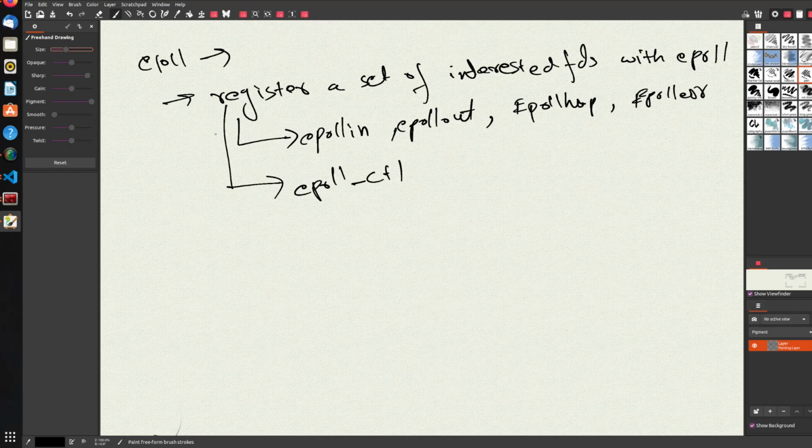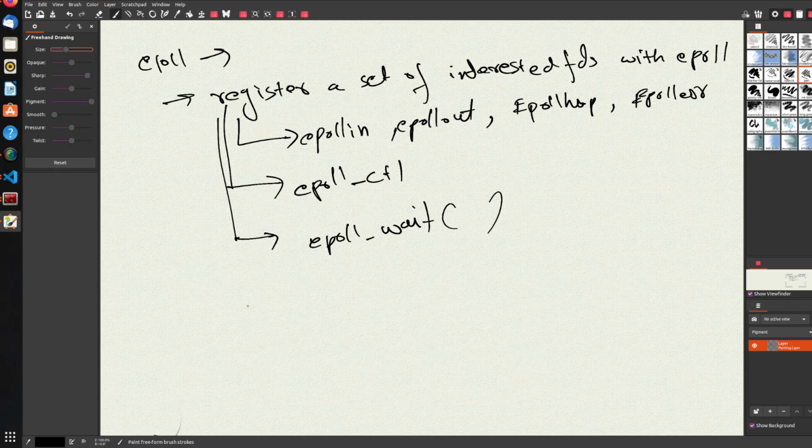Finally, there is something called wait, or basically the concept of waiting for an event. What you do in this case is you call the Epoll wait API, or the Epoll wait system call. It waits for the kernel to notify it of some event that has occurred on one of the FDs, or a subset of the interested FDs.